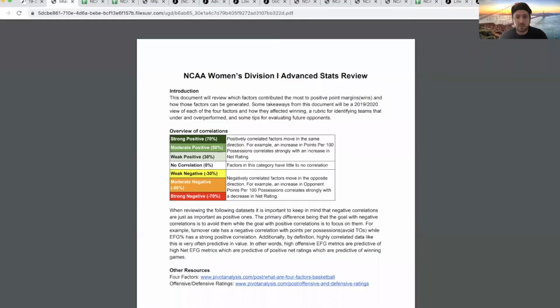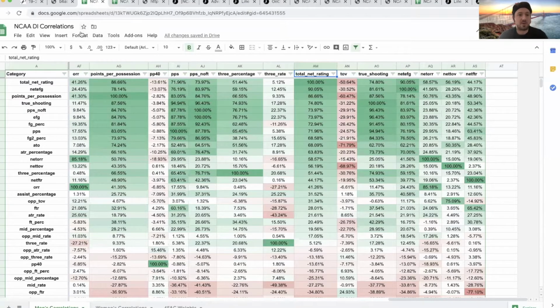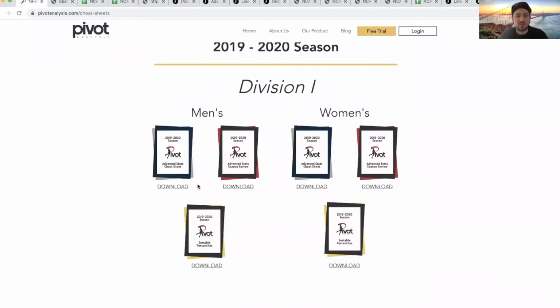So we'll be going through a workflow initially on finding a team in a certain conference, and then working from there to analyze how teams should be valued and which team may be the most appropriate for maximizing strength of schedule. So once again, it's the correlation document. So the cheat sheets and the percentiles are all here. So I recommend that you download those before doing the workflows that we've prescribed.